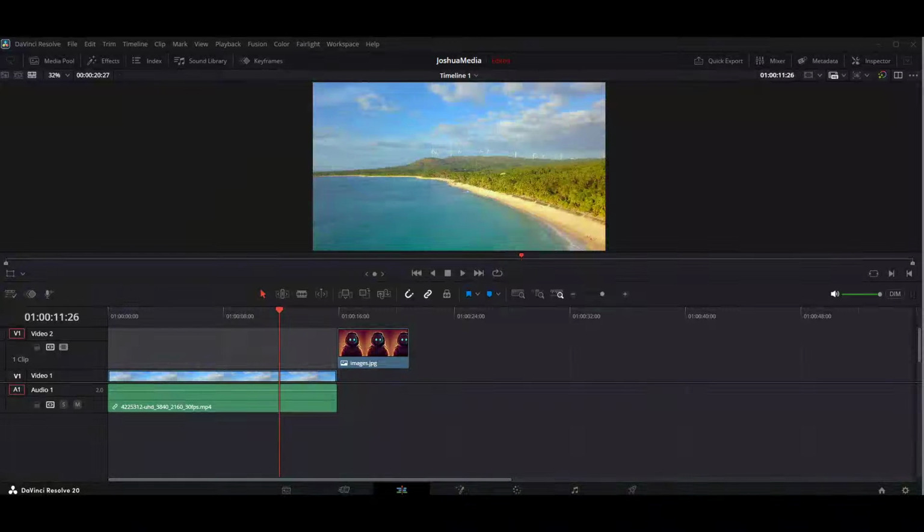In today's video, I'm going to teach you how to relink missing media in DaVinci Resolve like a pro. If you've ever opened a project in DaVinci Resolve only to find that some of your media files are missing, you know just how frustrating that can be. Fortunately, relinking missing media is a straightforward process once you know how to do it. Let's dive into the steps together, ensuring that you can navigate this process with ease.